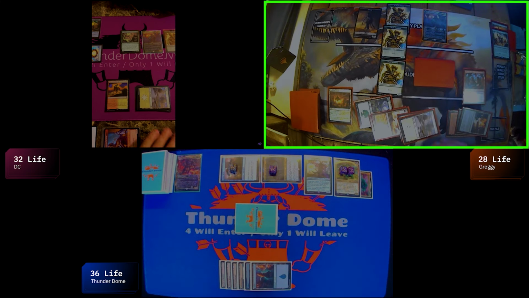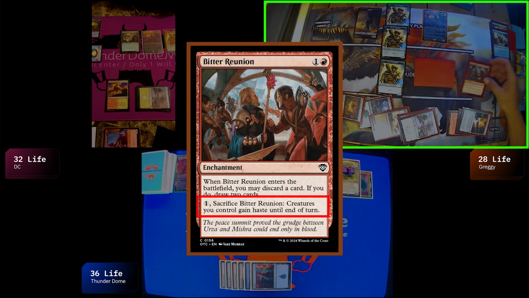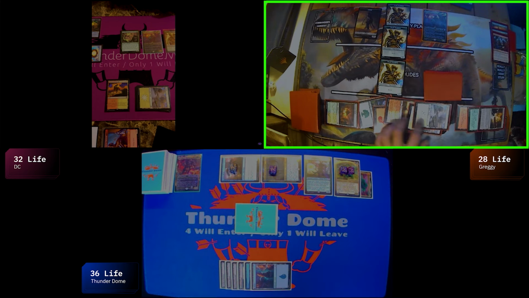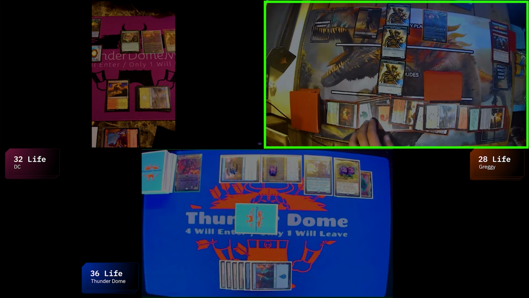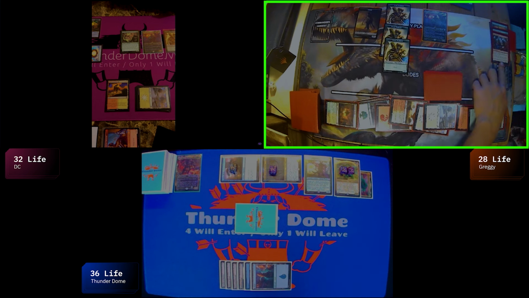What else is going on? So I will tap my Crail Slit Heath for a colorless, and I will sacrifice my Bitter Reunion so my creatures gain haste until the end of turn. Okay, so here we go. So you've given everything haste? Yes, I have my Bitter Reunion.